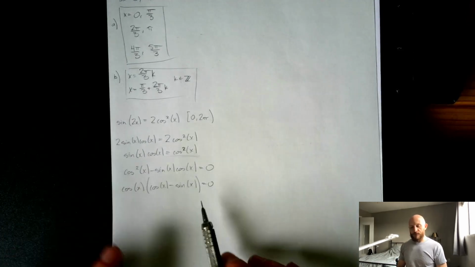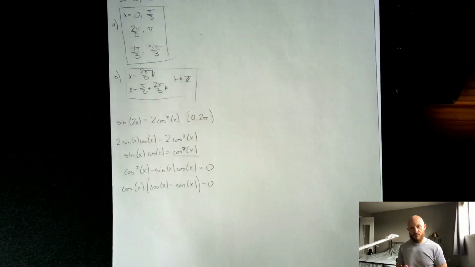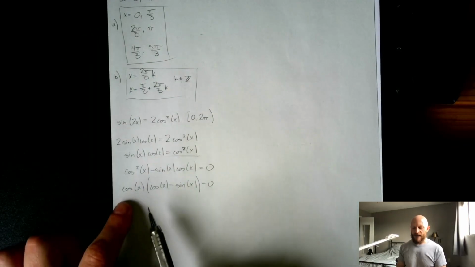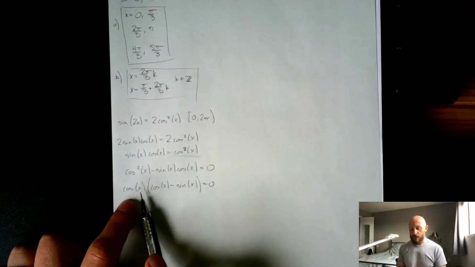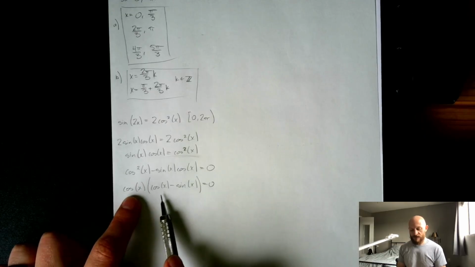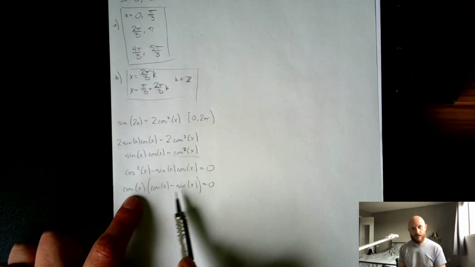So from here, remember back to college algebra, you might not remember this. There's this handy little property of the real numbers, which we call the zero product property. When you have a product of two numbers, and these are, well, yeah, they are functions, you can think of them as behaving like numbers do, because once you plug in some x, they become numbers.